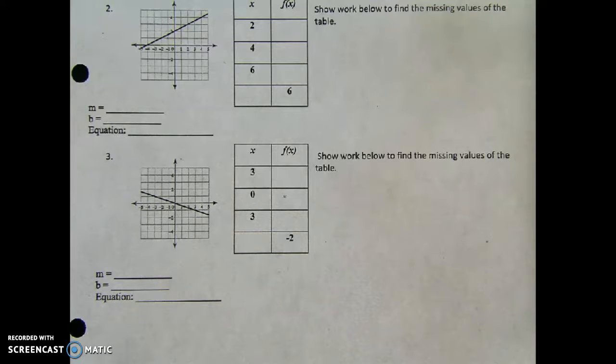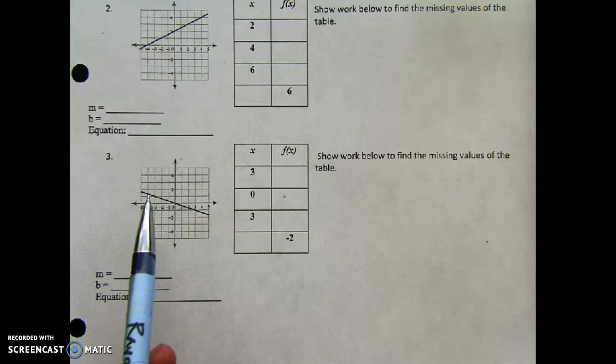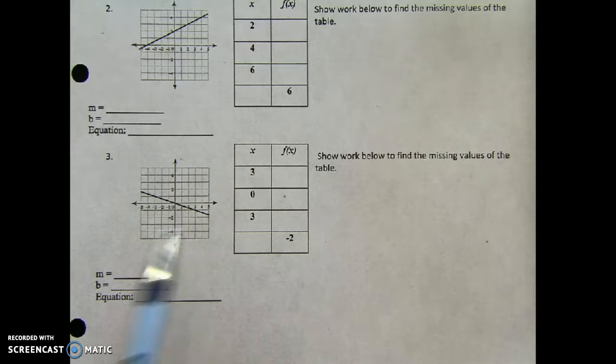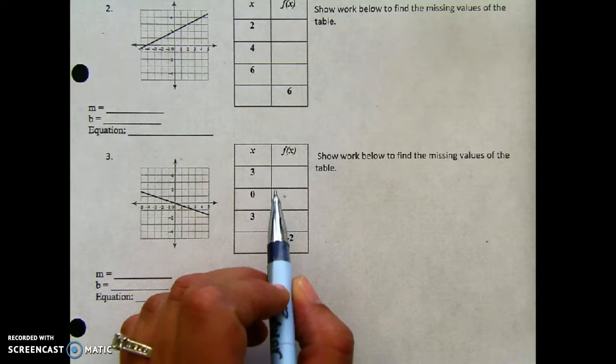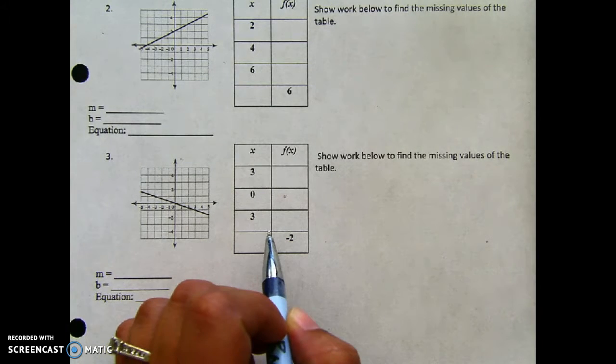Hey, algebra. So I have a couple questions regarding these type of problems. All you're doing is you're trying to complete this table. You're going to use this graph. This graph not only tells you points on the line, it also can help you write an equation. So from here, the first thing I'm going to do is complete as much of the table as possible, and then I'm going to write my equation.